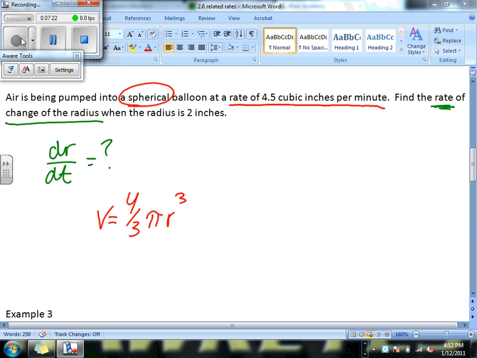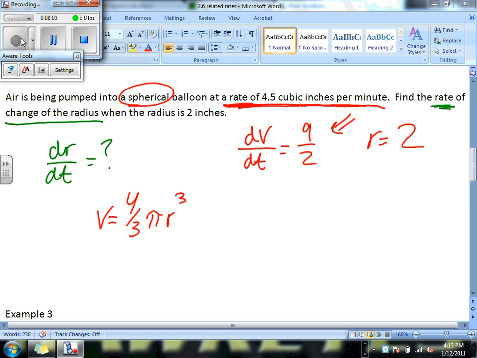So we're going to use that, and they tell us that the volume is changing at a rate of 4.5 cubic inches per minute. So what they just told us is the rate of our volume, dV/dt, is changing at 4.5 cubic inches per minute. 4.5, I like fractions better. How about 9/2? Okay. And then the last thing they told us is that it's changing at 4.5 per minute when r equals 2. So I think we have all the information that we can get from that problem. So let's go ahead and try to solve for dr/dt, given that we have dV/dt and we have r.